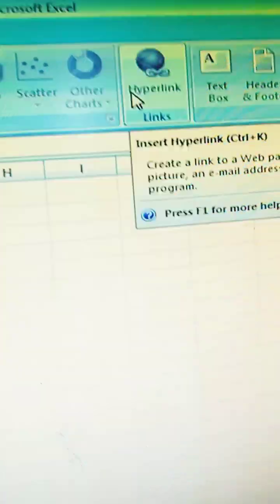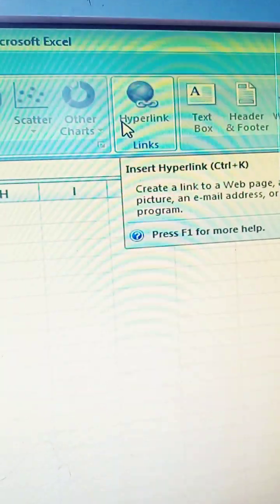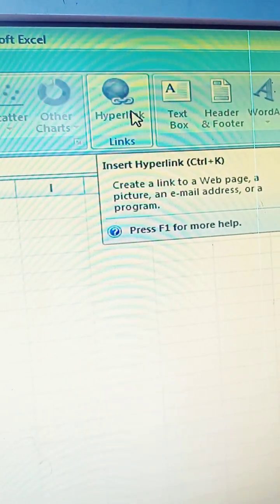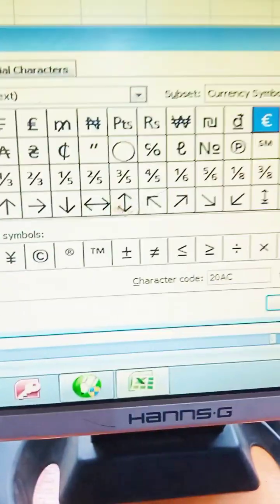These are found on the insert side. This one has to do with link. After you create, you can generate link. You understand? This is text, header, footer, word art, signature, symbols. You want to put different kinds of symbols, you click here and it takes you to this environment.